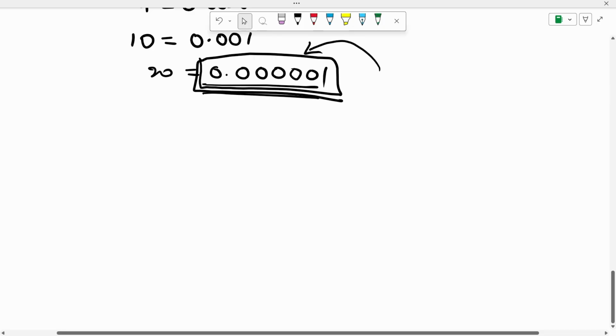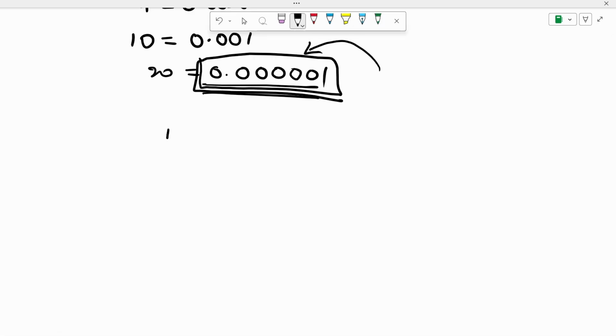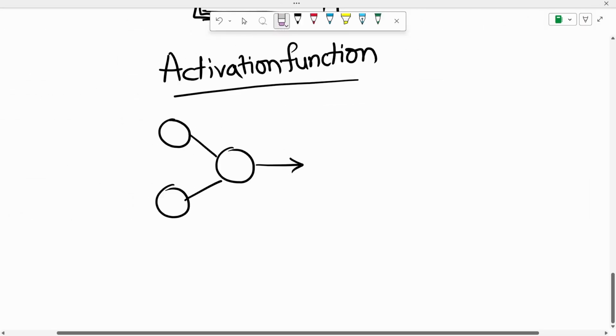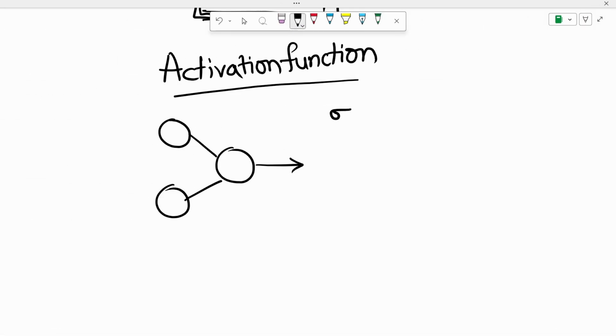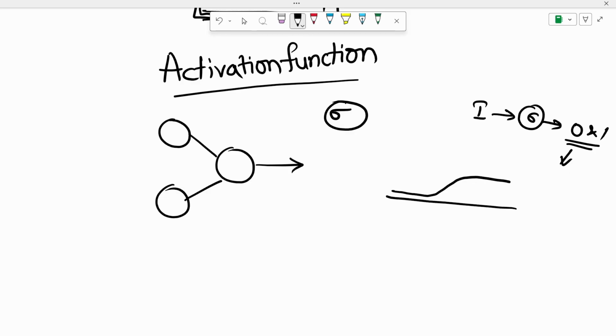Now, why does this happen? Why is that multiplication factor less than one? The culprit number one is the activation function. Back in the 80s and 90s, everyone used an activation function called the sigmoid function. It takes any input and converts it into a value between 0 and 1, so that it stays nice and bounded, very elegant, and the graph of it looks like a smooth S curve in this way.